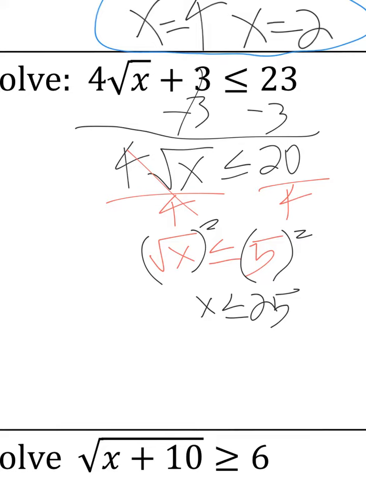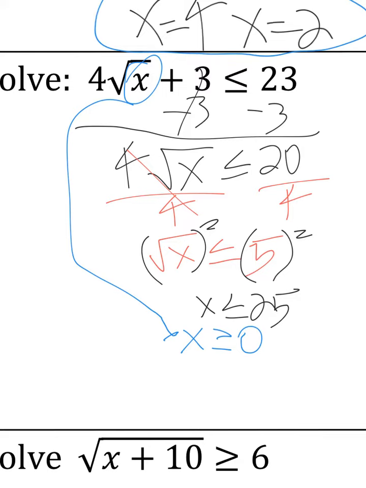what's less than 25? 24, 23, 22, 21, and so on. But then negative numbers are less than 25 as well. And this was a square root problem, and you can't square root a negative. So remember, you have to take whatever's inside the original square root, and you have to set it to be greater than, and in this case it's going to be greater than or equal to 0. It's greater than or equal to in this case because the original was or equal to.